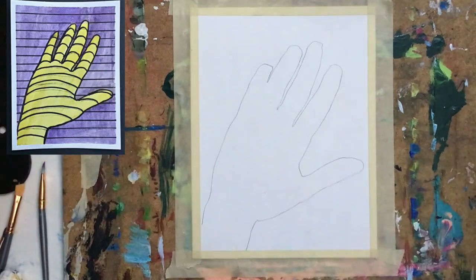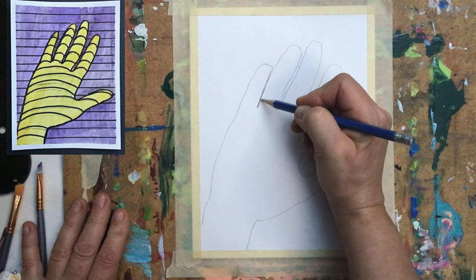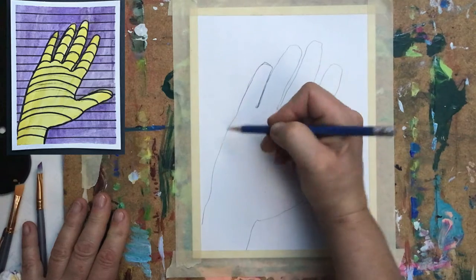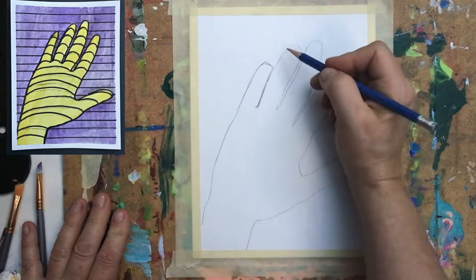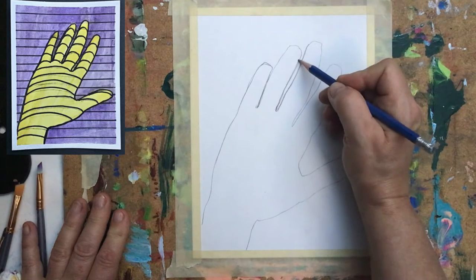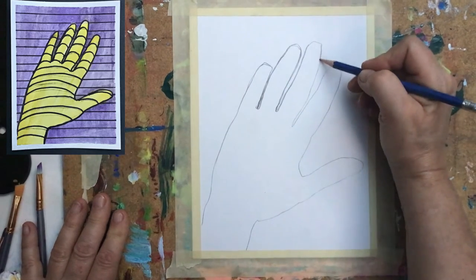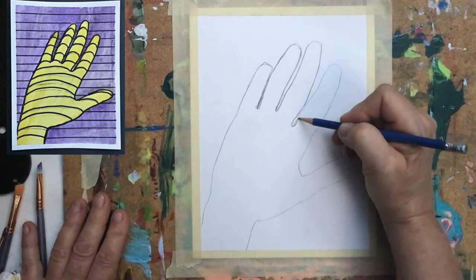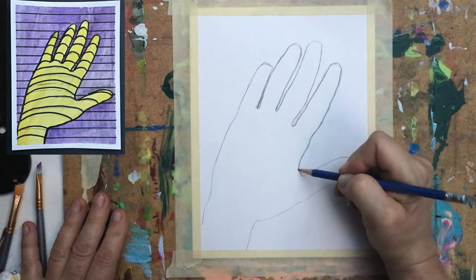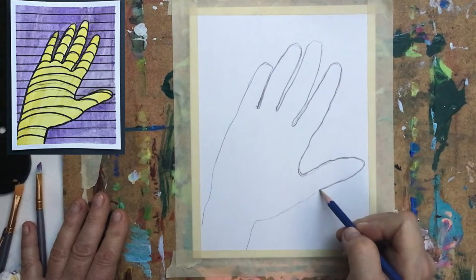Remember, I have to come back to it and improve certain lines. For example, I want this division between my fingers. If you want to give a nicer shape, you certainly can. Just make sure that you don't draw with a hard line at the beginning, giving yourself the chance to go back to your drawing and make it stronger later on, or improving the lines, making the lines skinnier. Usually that will be the case. Or finish them with another layer of pencil, or later on, even marker. And I will show you how to use marker here.